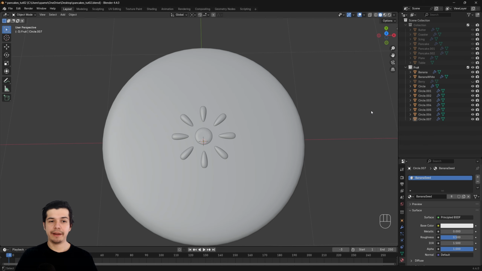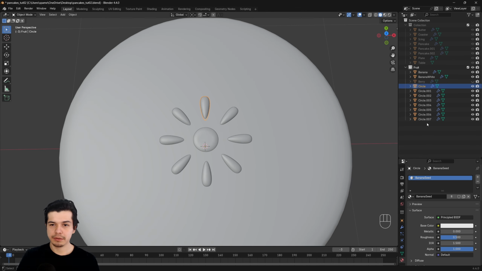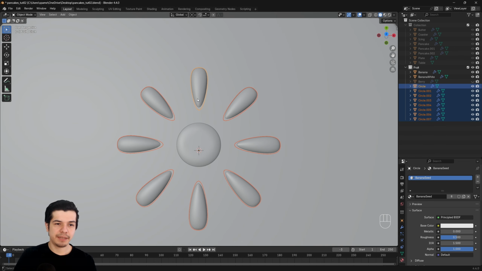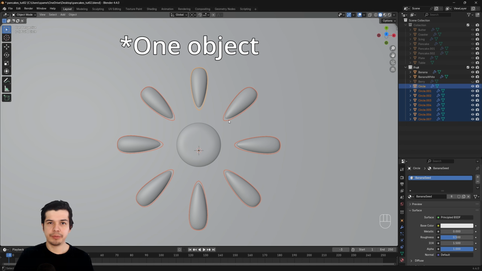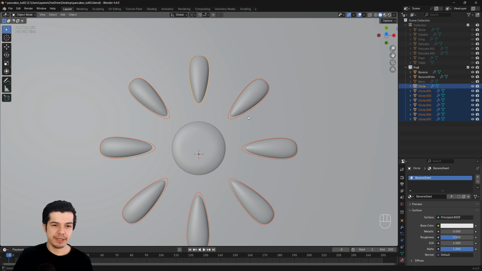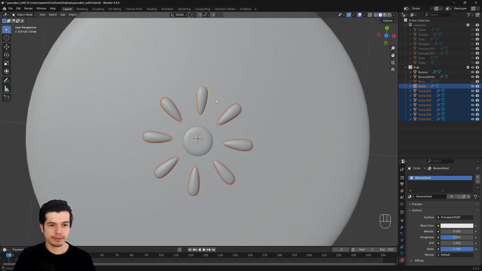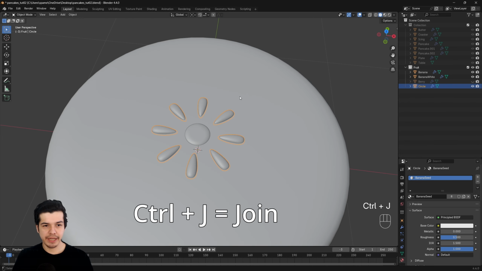Now we have a banana, but I want to merge all of it, so it's easier for me to work with it, and so that I don't have so many things in the outliner. So I will select the circle, this is my main one, and I will shift select the last one. Now you can notice different colors. That means, for instance, if you want to copy some attributes from one object to the other, the dark orange means it's the secondary, and the light orange means it's the main one you are usually going to copy from. But while it's selected, I will press Ctrl J, and now they are all one object.